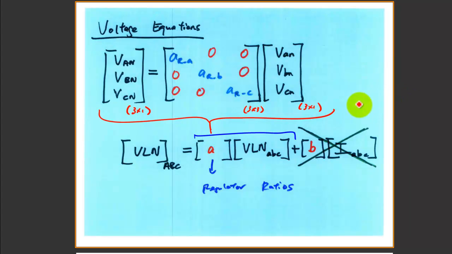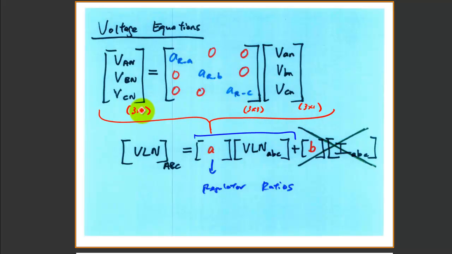Mathematically, it is a very straightforward formulation. The left-hand side uses capital letters, the right-hand side uses small letters — sending and receiving ends. We use a box with only a diagonal value of A_R, which is how we compute how much we need to change the tap. This is a column vector three-by-one, and this is a three-by-three matrix. The dimensions have to agree: three-by-three times three-by-one results in three-by-one. There is no shunt capacitance involved, so we can ignore that part and simply focus on this part A, which is the regulator ratio — a function of the number of taps.